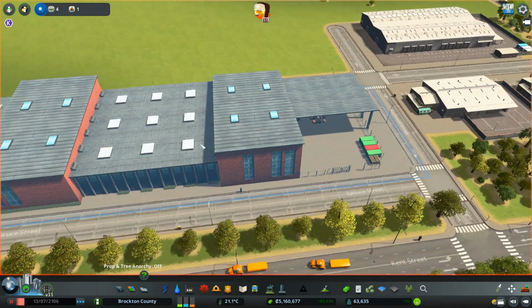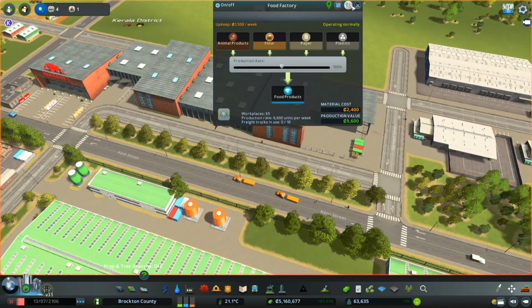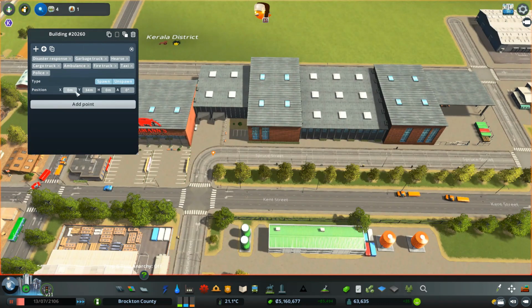Okay, so let's look at the spawn points for this building then. And it's right over here. That is not at all where we want it.